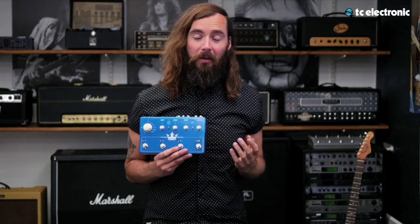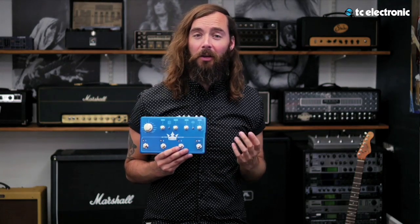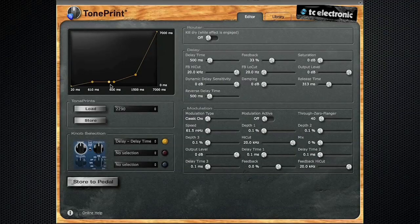But there's even more to TonePrint. If you have a specific delay sound in your head that no pedal has been able to recreate yet, you can design it yourself using the TonePrint Editor. The TonePrint Editor is free and is available for PC, Mac, and iPad, and it lets you become the pedal designer with access to tons of hidden parameters, the ability to change the range and what the knobs do. So basically, you get to design your own custom delay pedal from scratch.